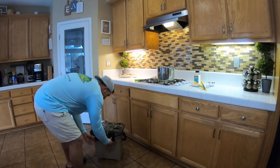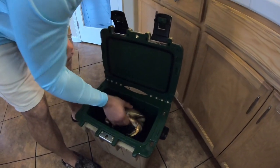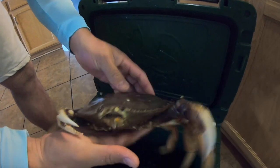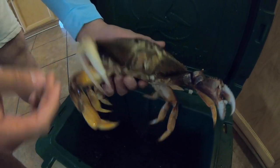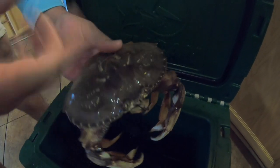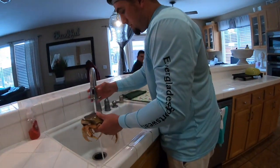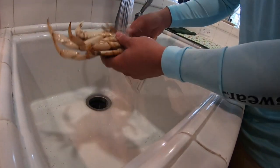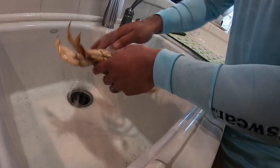Come on over here. Let's see what I got in here. So we got our crab here that I put on ice water to pretty much put them to sleep overnight. So let's go ahead and clean them up over here. What I like to do is just run cold water on top of them, and take all the debris off with your hand.